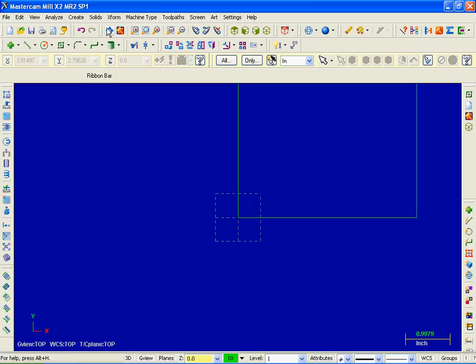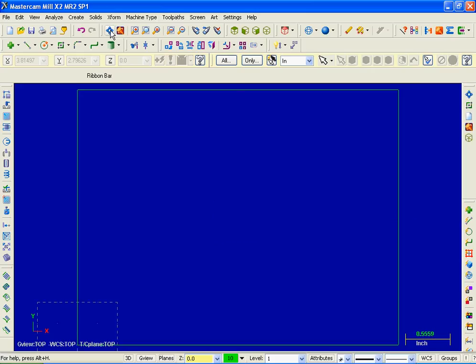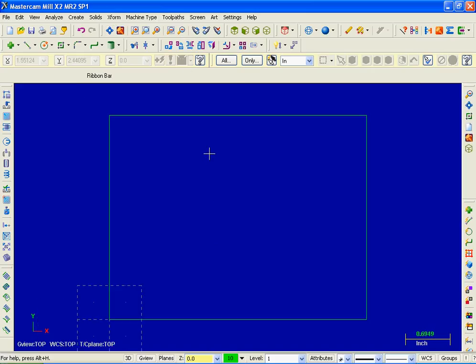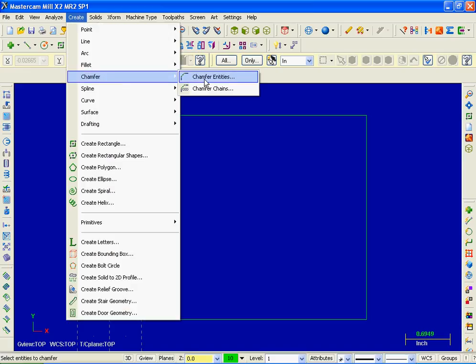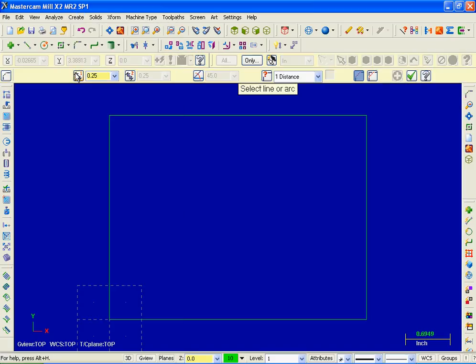Now I'm just going to move on up to the top and click on Screen Fit, and then just slide over to the right and do an unzoom 0.8. Next up I'm going to create this chamfer 1/2 inch by 45. Create, chamfer, entities. For the distance, I'm going to click in the space there and input 0.5 and hit enter. And to satisfy this prompt on the screen, I'm going to pick this line and this line. So we're looking good. Going to move on up and click on OK on the ribbon bar.